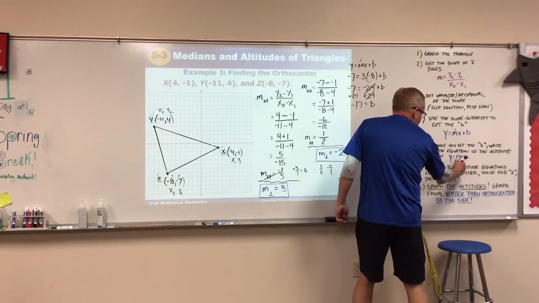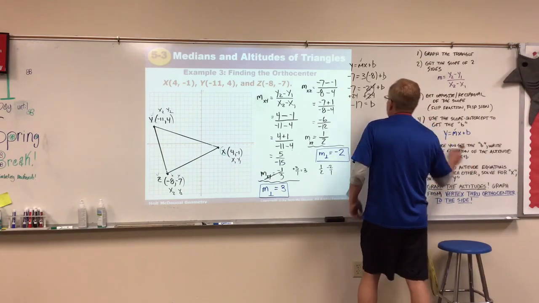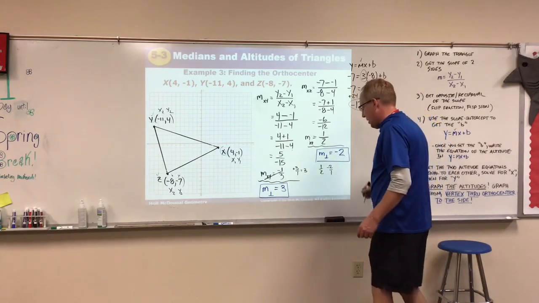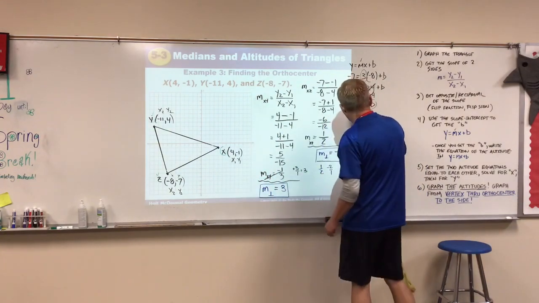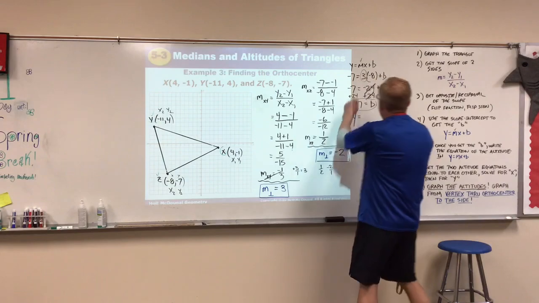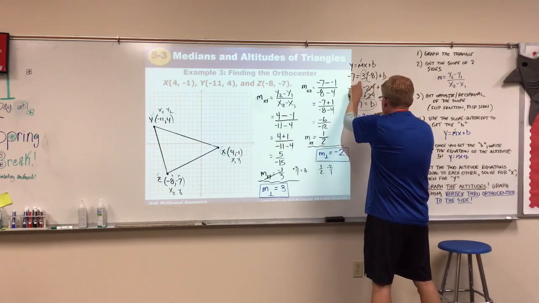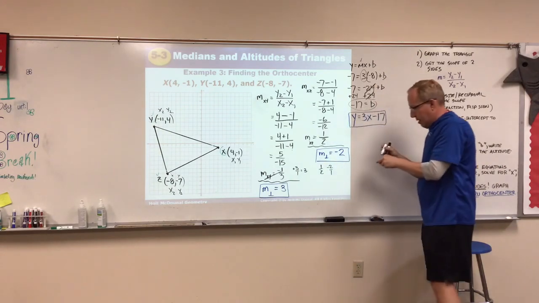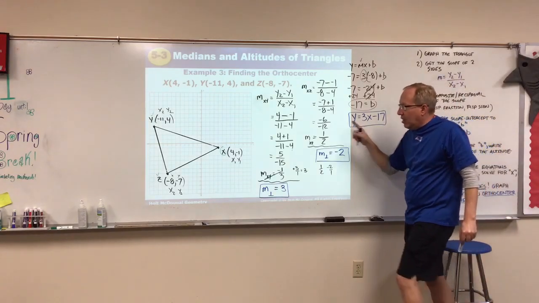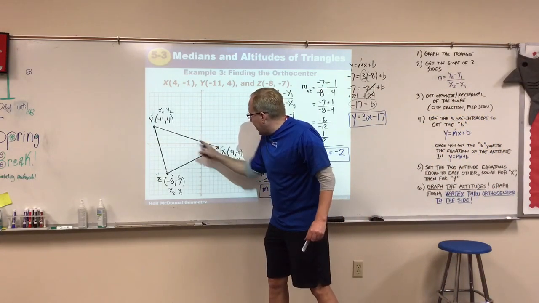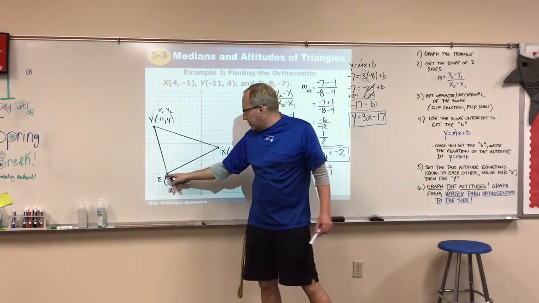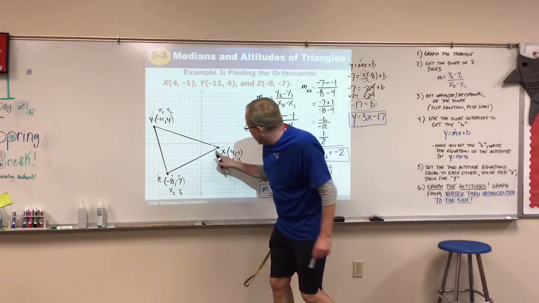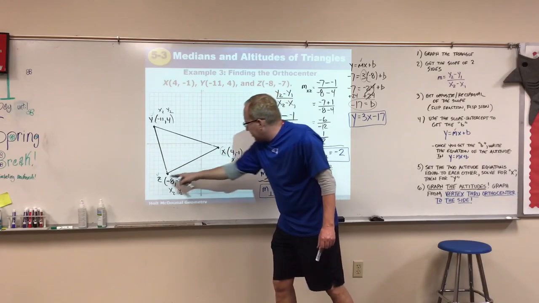We need to use the slope and the y-intercept. So I need this, and I need my slope to write it, which is this. I'm going to write it as y equals, my slope is 3, x minus 17. There it is. That is the equation of the altitude that will run from side xy to the opposite vertex z. I then have to do it again for the altitude for xz.